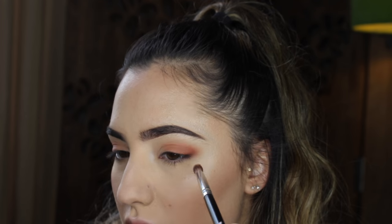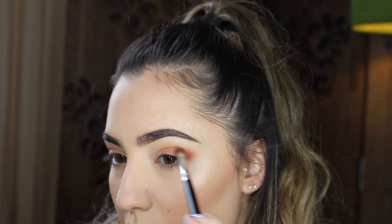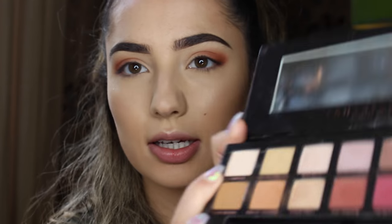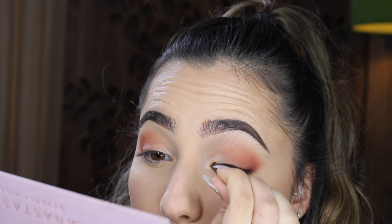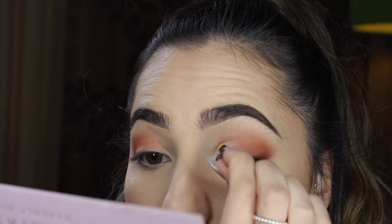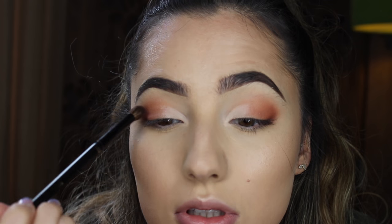This look is not hard at all — it's just a matter of blending and practicing your blending. I've lost a bit of that intensity on the outer corner, so I'm just going to deepen it up a bit more. Next, I'm just taking this colour here, Tempera, putting it in my inner corner and up here, just going to slightly carve that out. This brush that I'm using is from my Sleep Brow Kit. Now I'm going back in with that H&M brush to blend that nude with that darker orange. Next, I'm taking the colour Love Letter and I'm just going to put that on my bottom lash line.